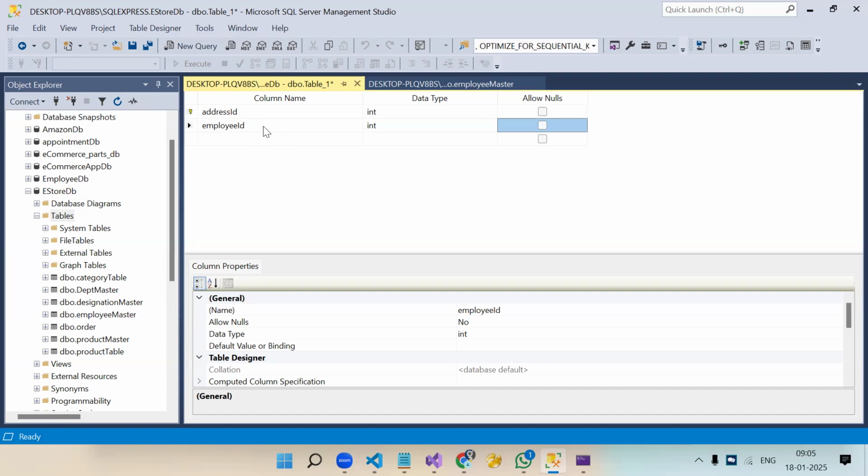But if the client says, for now, I don't know whether I'm going to insert one address or multiple addresses, we have to keep our options open. So that's why we keep address ID as the primary key and employee ID as a foreign key. Let's say after another year, the client says, now we want to capture multiple addresses for an employee. If you went with the first approach where you don't have another primary key, now you are stuck. Again, you need to write a migration and everything. But if, while creating the table, you keep address ID as primary key and employee ID as a foreign key, now you can insert multiple addresses also.